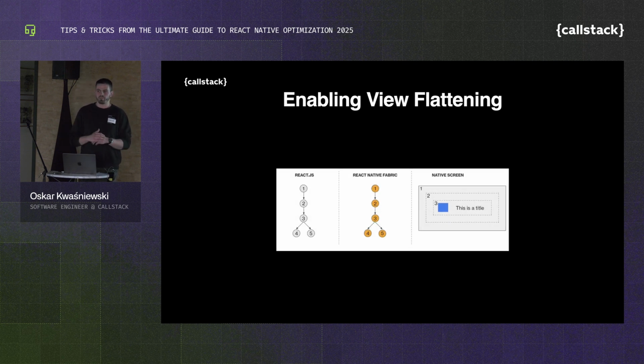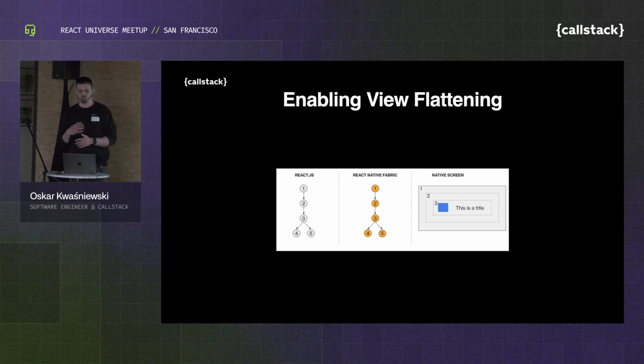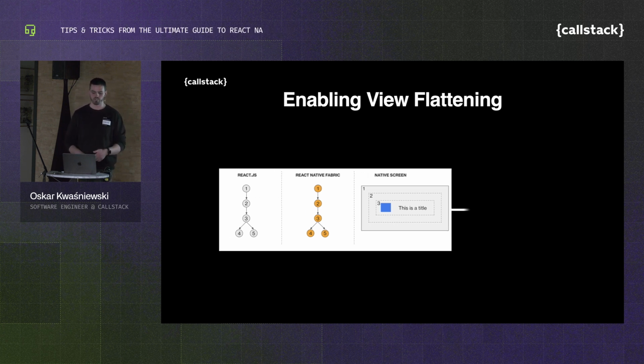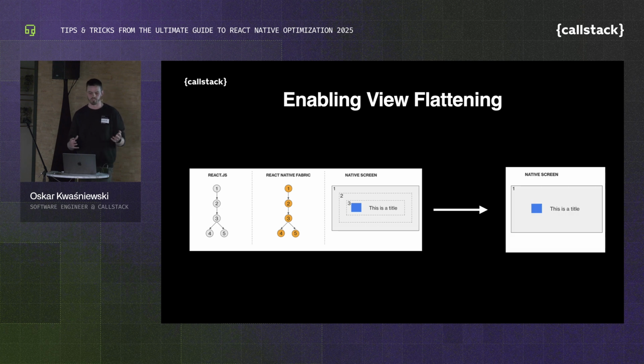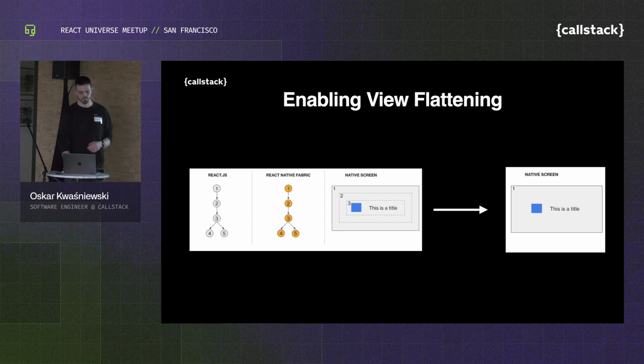So the React API is designed to be declarative and reusable, allowing developers to compose multiple components and create complex layouts. And this approach works well on web, where creating DOM elements is quite cheap. However, React Native uses native views, which are more expensive to process. So to address this, React Native introduced an optimization called view flattening, which can simplify your native view hierarchy. On the left, you can see the native view hierarchy having three views, but after identifying layout-only views, we can reduce it to just one view in the output.